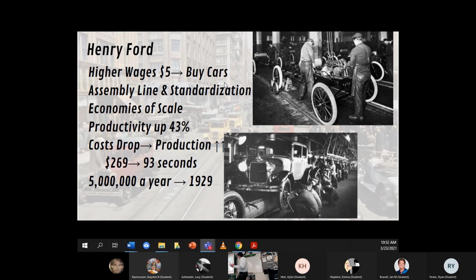And so with that, 5 million a year. But here's the thing. What if you don't sell cars? What would that do to the whole economy? Think for a second about what goes into making a car. More production and value and jobs and everything comes from making cars. What do you need to make a car? Lots of steel, right? And you need high quality steel. It's got to be light enough so it doesn't wear down the car and use too much gas mileage. Very precise engineering to make an internal combustion engine.